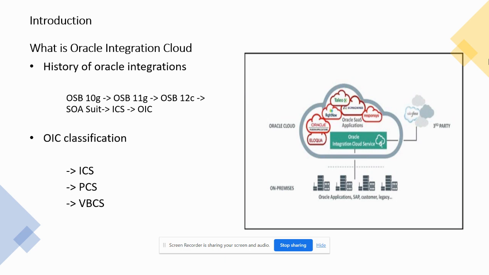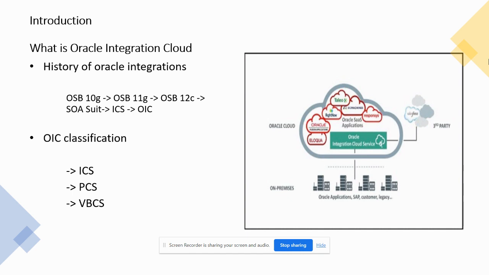In OSB 11G, they use an IDE to develop the code and export that code into the Oracle Cloud Console. The 11G IDE is Eclipse. We need to develop our code in the Eclipse IDE. But coming to OSB 12C and SOA Suite, Oracle created an IDE called JDeveloper. The JDeveloper tool is used to create a service, and we can directly export and import our code into the SB console. The SB console is contained in the cloud. We can execute our code in the SB console.